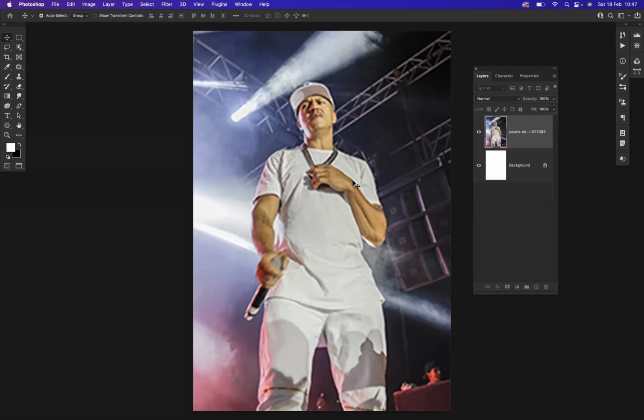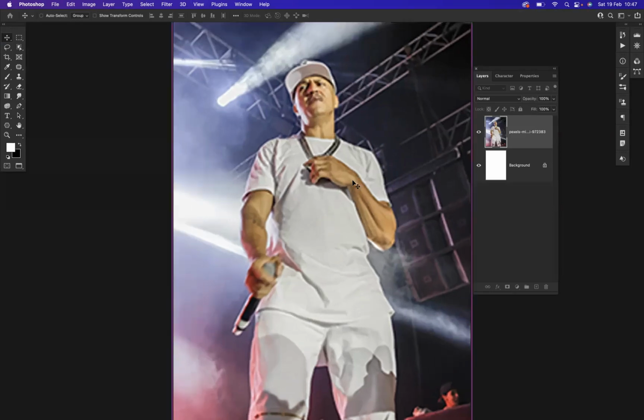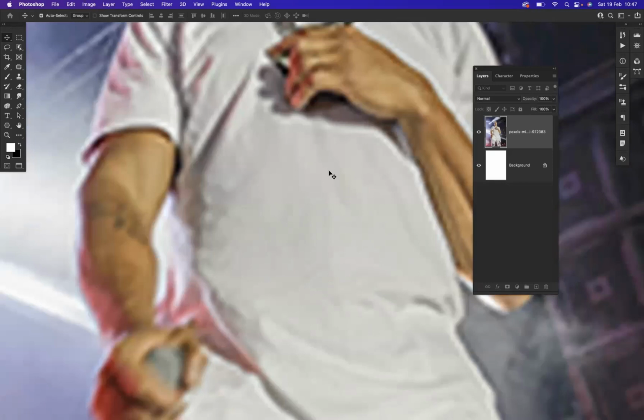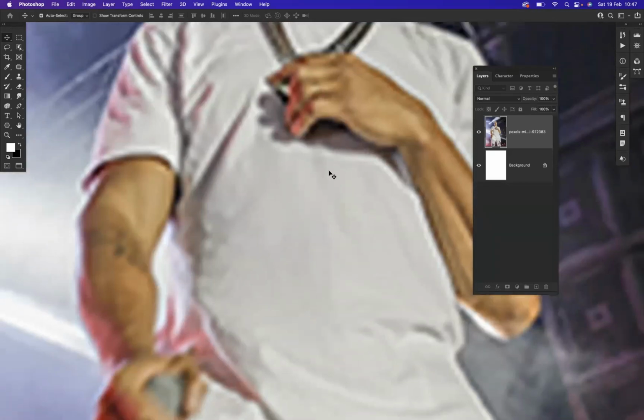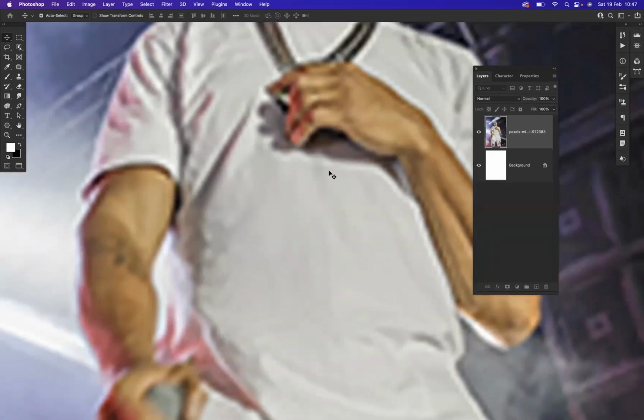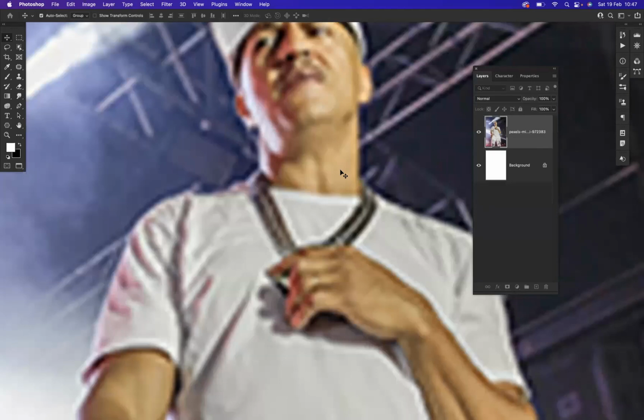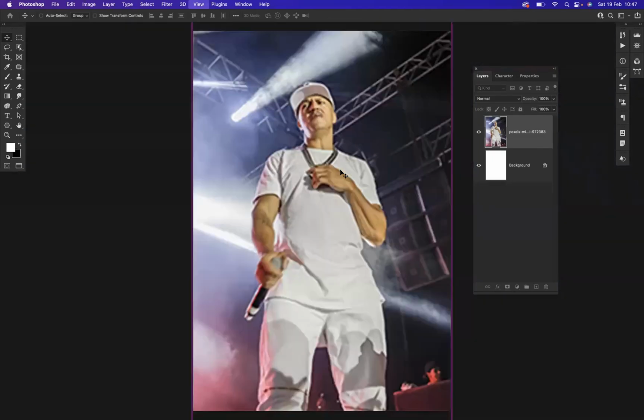Okay, so what we have here is a pixelated artwork. All right, I've deliberately pixelated it a lot just to show you what I mean. Okay, now pixel art is made up of little pixels. Basically, they're little squares that are filled with colors of paint to create your image.